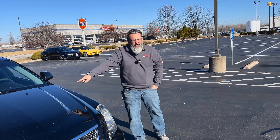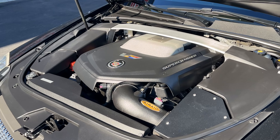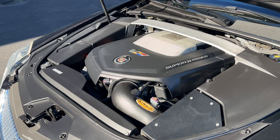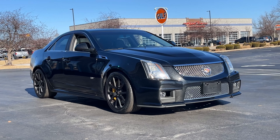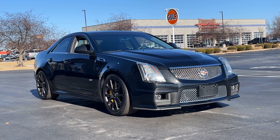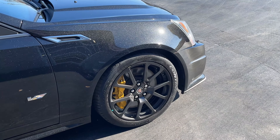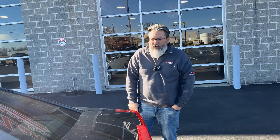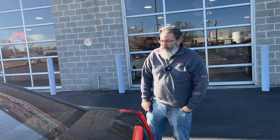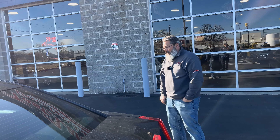Right in front of your face is a 2011 CTS-V. This has that 6.2 liter supercharged V8 — 556 horsepower, 551 foot pounds of torque. This does have an aftermarket exhaust system so it may kick out a little more. I just want to point out the metal flake — oh yeah, it is so good. I got b-roll of that metal flake. I really do love these cars. I've had the privilege of driving my friend's coupe, and boy is that fun — hitting it at 85 and then it goes. Endless amounts of fun in this car.